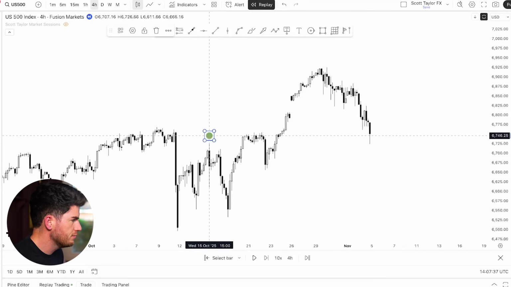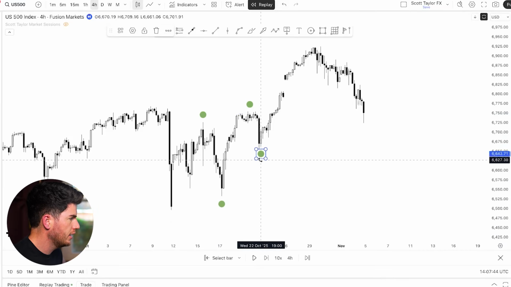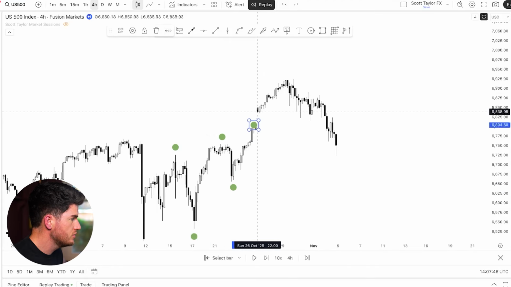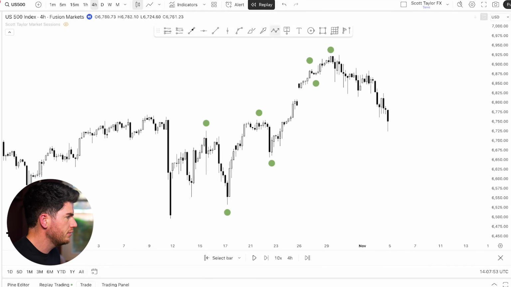So here on the S&P 500, we can see that price was forming higher highs and higher lows. This is the 4-hour time frame, remember. So this is the first time frame we want to focus on. Now, we clearly have a bullish trend: higher highs and higher lows. You can use any drawing tool just to identify that for yourself.